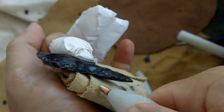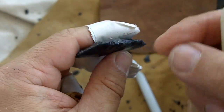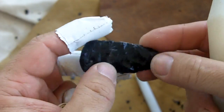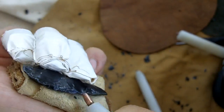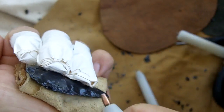Now, if I need to, I can press off a long flake with the pressure flaker. Or if I feel I need, I could take advantage of a ridge or something and remove a flake that would help me, I'll do that at this point. But it's mainly just pulling flakes off the edge so I can turn it.